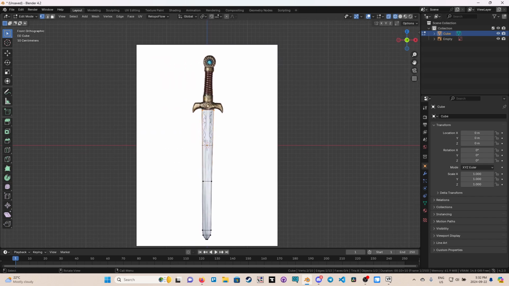You can draw this sword on a piece of paper, scan it, start drawing polygons around it, and that's how you would make your base model. And as it turns out, it's kind of fun and not that hard. A lot of people have this idea of, oh, it's going to be so difficult. So what I did there is I pressed E.